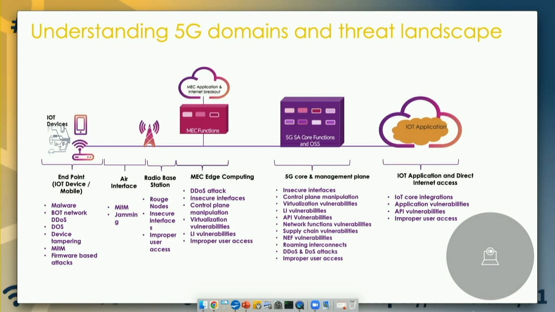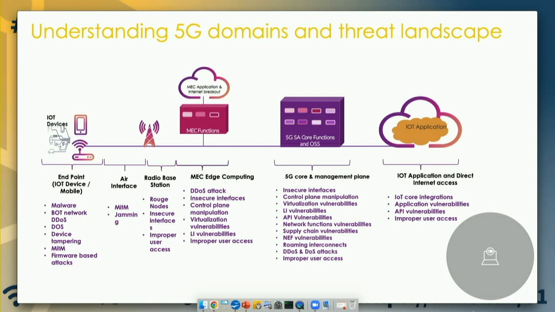The next domain is the air interface, which is essentially the 5G air interface. That is the connection between the devices and the radio node. 5G is pretty secure by design for that matter, but the security features need to be enabled and implemented. Many of us might have heard of concealed SUPI in 5G, which is the new security feature which protects critical information over the air. I have come across many deployments where this has not been enabled actually. So if you do not enable it, you are not going to enjoy the security. Enabling this may require some major changes, like the change of the SIM cards.